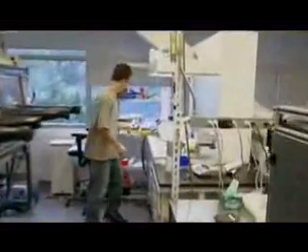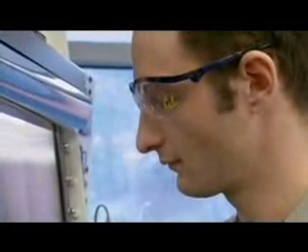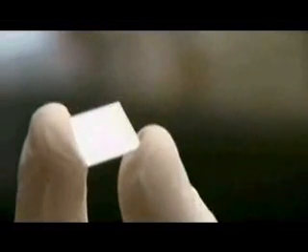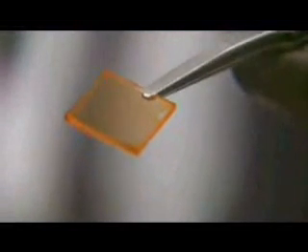In this lab, researchers are trying to replace silicon with polymers — complex, usually man-made molecules. Graduate student David Cadillac builds tiny polymer-based solar cells and tests the results. They focus on the active layer — the part that does the light absorbing and the conduction of electrons to the electrodes. They can design conjugated polymers that are conducting in various ways, adding side chains to make them more soluble, better conductors, or to change the energy levels and band gaps. The process starts with a glass substrate with a transparent electrode of indium tin oxide, then a polymer solution is spun down, leaving approximately 100 nanometers of polymer as the active layer.